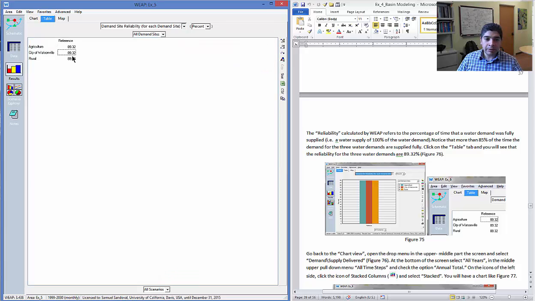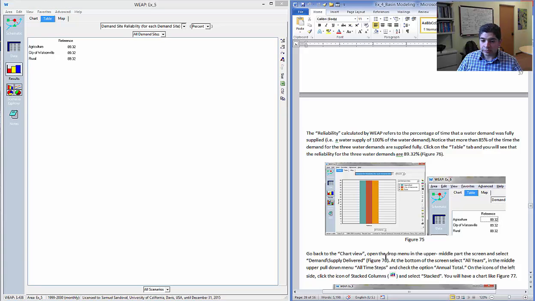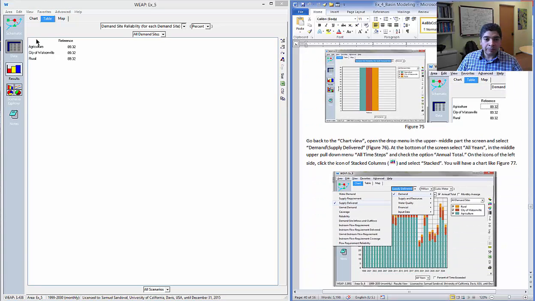You can see the values that are there, which are basically 89% of reliability. What this means is that 89% of the time, the water demand for these three elements was supplied 100%.